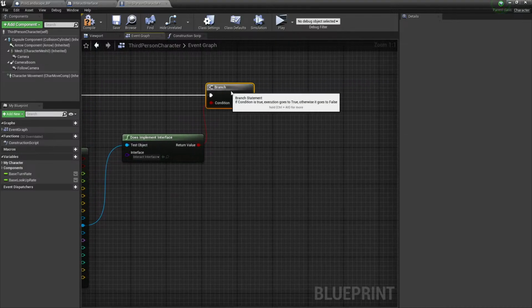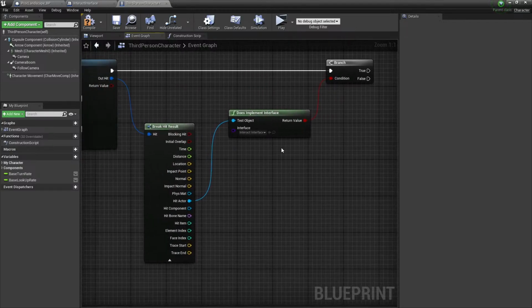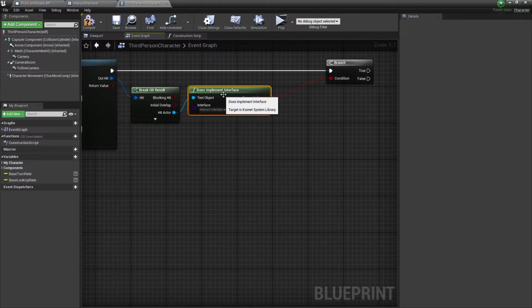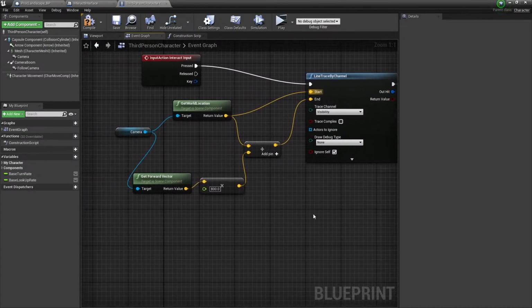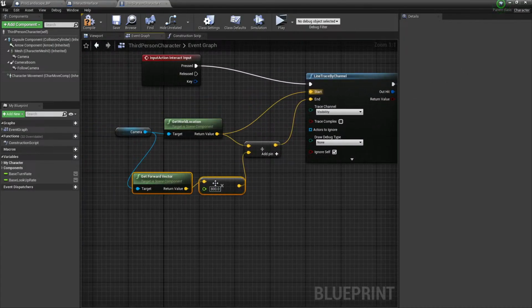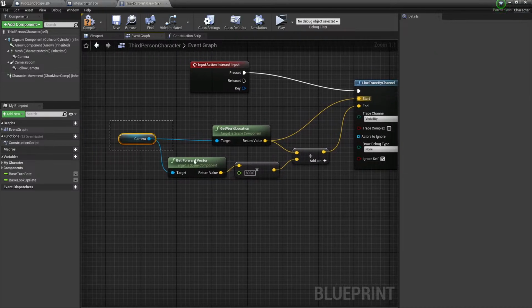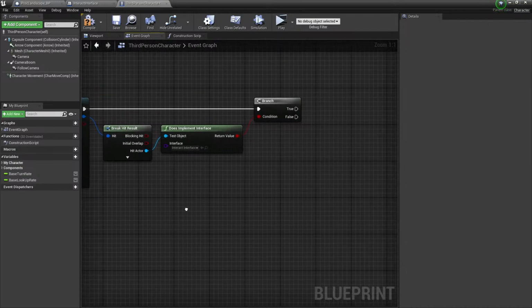And now whatever I do off of here, it's not relying on a specific class, okay? So whatever I hit with this interact event, as long as it's implementing that interface, it's going to call that interact event, which is really awesome.